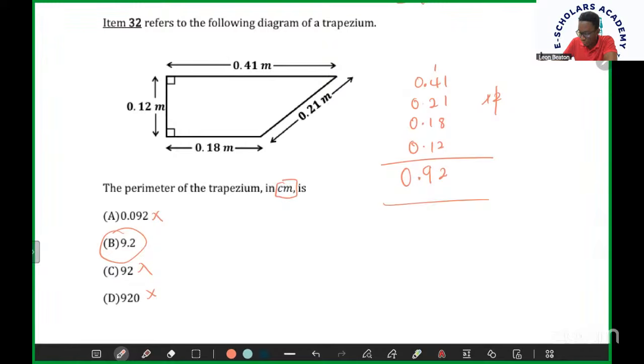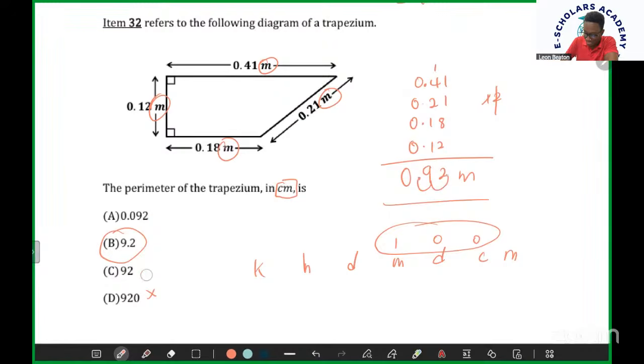So 0.92, this is it in meters because all these things are meters. So we need to convert this to cm. Let's put on the mnemonic, many Chinese died many days, Hong Kong. So we want to convert from meters to cm. We just got to multiply by 100. So when you multiply this by 100, you just move the decimal point 2 times to the right. So we jump 1, 2. So my assessment was very much wrong, right? So the answer is 92 cm.